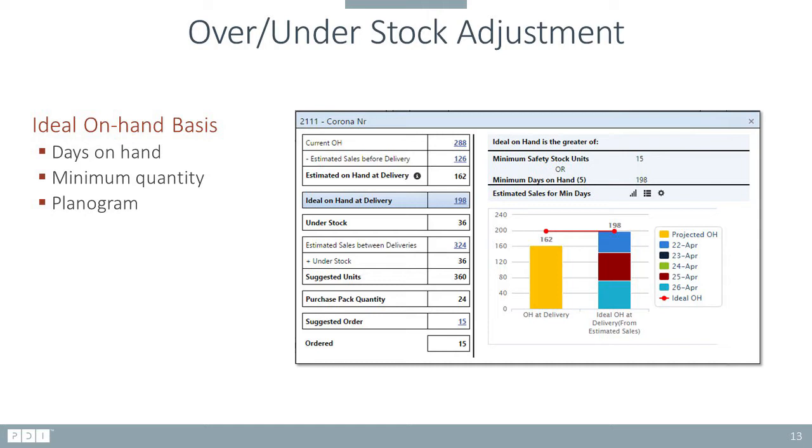So if sales increase, those items that are using 3 days worth, 3 days worth may be a little bit more. Or if my store slows down a little bit, 3 days may be a little bit less. But for the bulk of my items, I can set a minimum level that I didn't actually have to go in and tinker with every item in every site to set the level for. That's an efficiency improvement that helps you achieve the benefits of having an over-under stock adjustment, optimizing our inventory levels, without having to have a full-time employee managing what those levels look like.